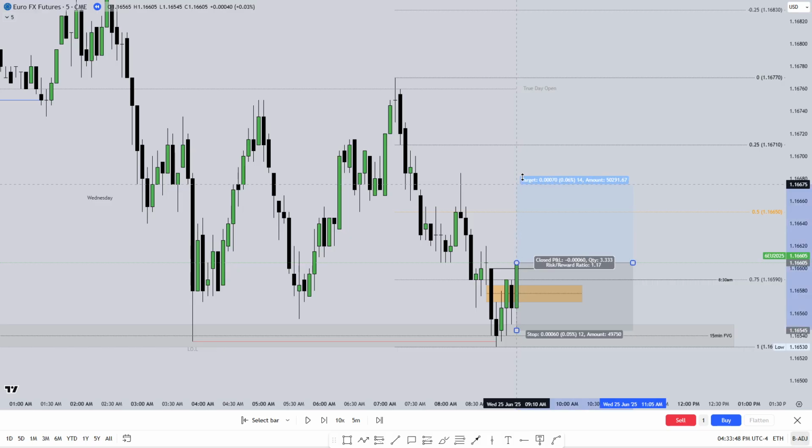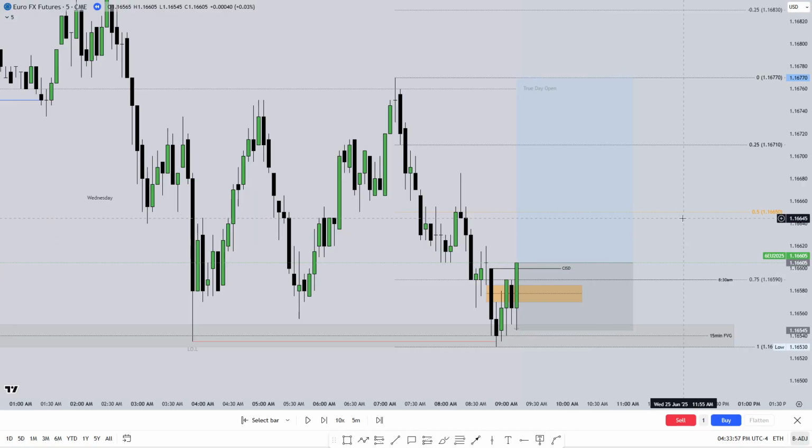Where am I placing my target? Take profit is right up here. Okay, so you can see that we have a really, really good risk to reward, 2.75 risk to reward. Okay. I'm not anticipating price to come back down here because of this 75% level of your dealing range, and everything is set in place right here.